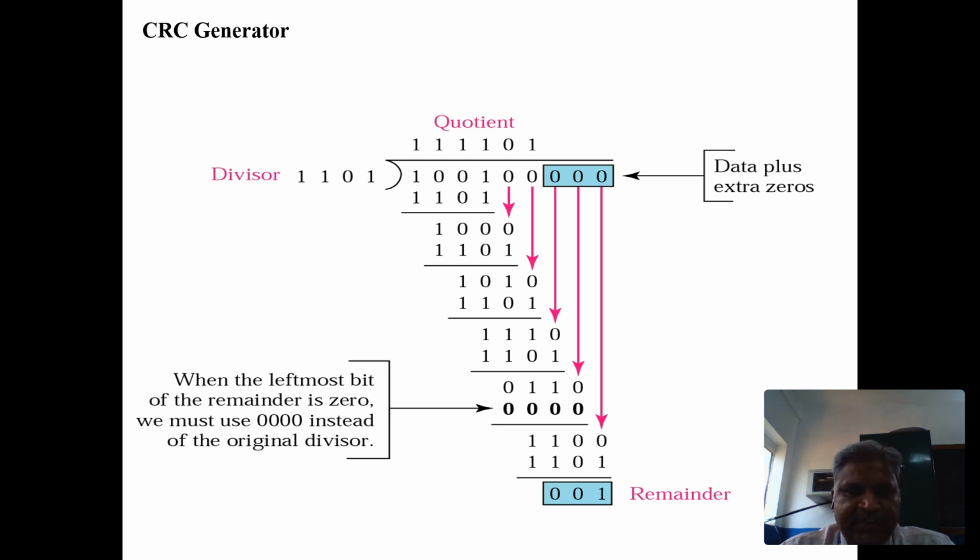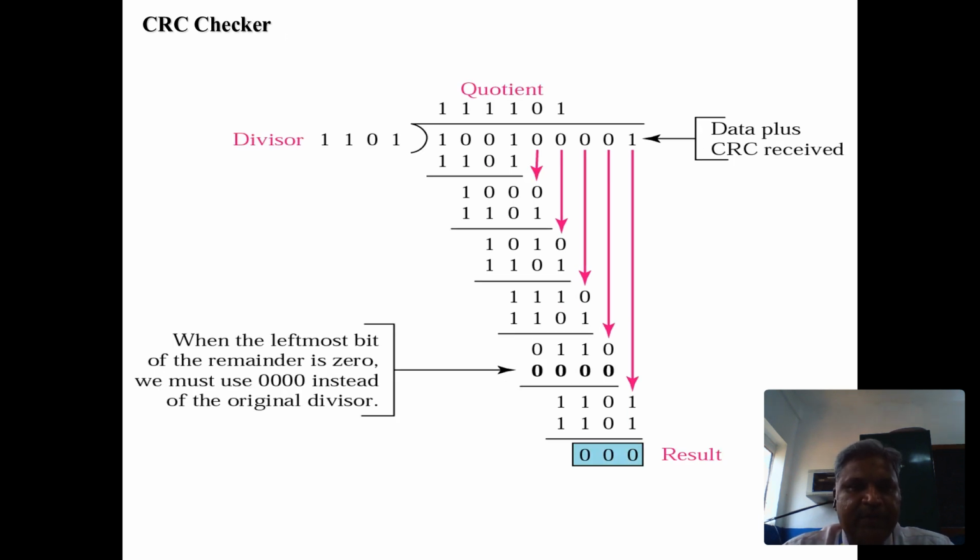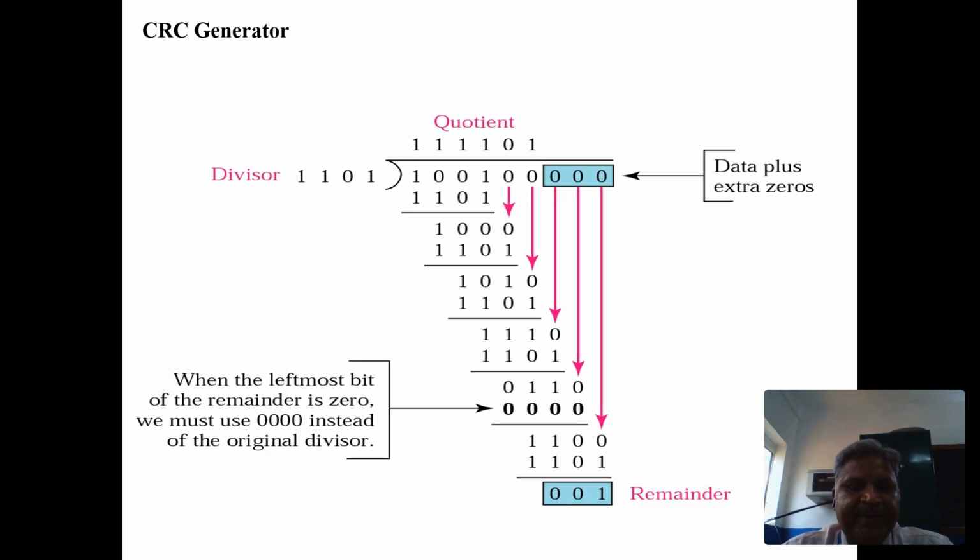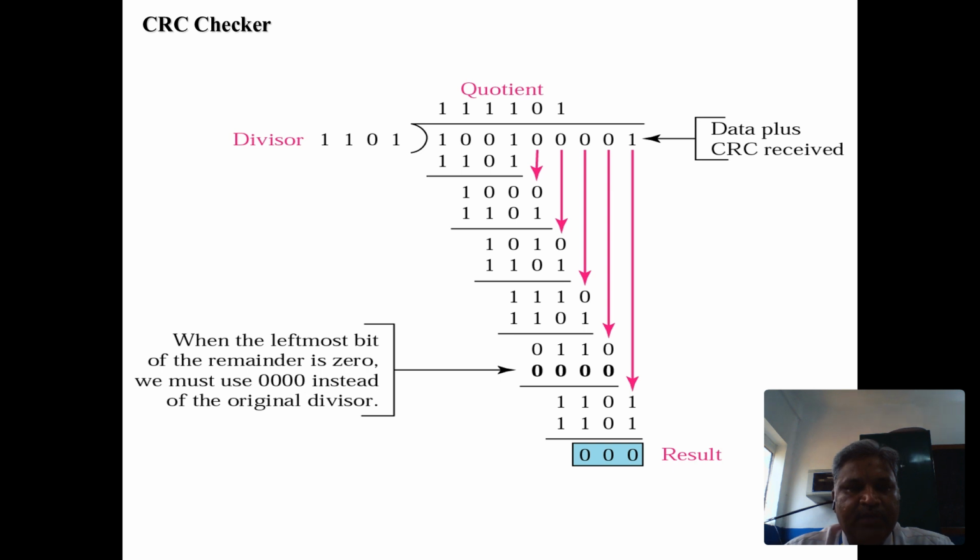Now on the receiver side, we carry out the same division. If you see, the last three digits are replaced by the remainder. The remainder we obtained here is 001, and we are replacing the triple zero we added in the first step with 001, and we are carrying out the binary division with the same data appended with the remainder and with the same divisor, right? When we carry out this binary division, of course with modulo 2 subtraction, where 0 minus 1 will yield a 1, we get no remainder. No remainder is obtained, as can be seen on the screen.